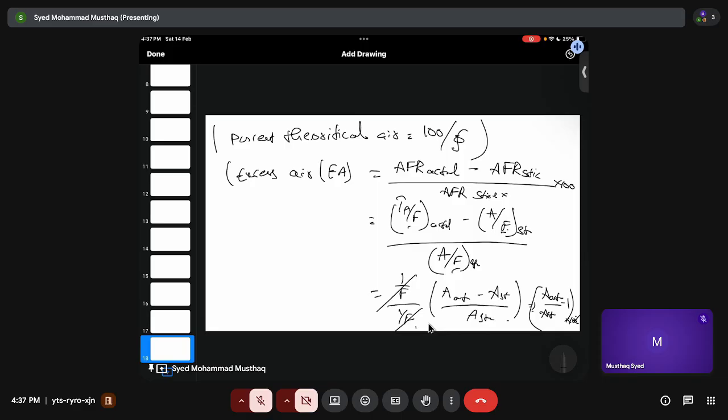Now there are limits of flammability. That means you cannot have a very lean amount of air in your fuel. Even though some amount of air is there, the fuel will still combust. Even though it will not undergo complete combustion, it will start reacting. But there is a certain limit up to which you can decrease your air value. Below this you cannot decrease. Okay, the reaction itself will not start. So that is called the limits of flammability. Okay, so that is about that.